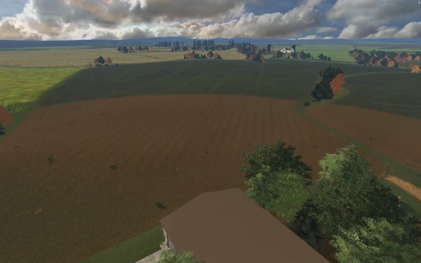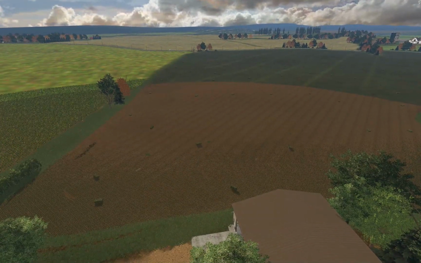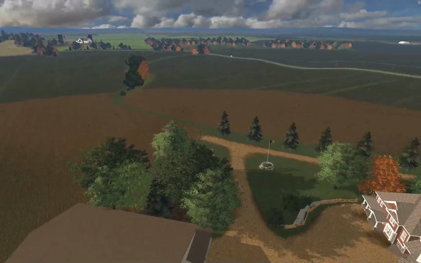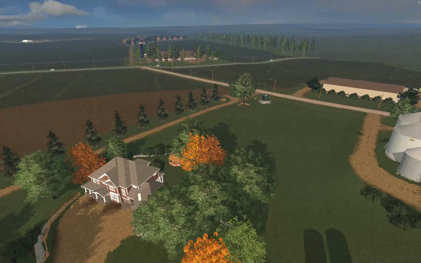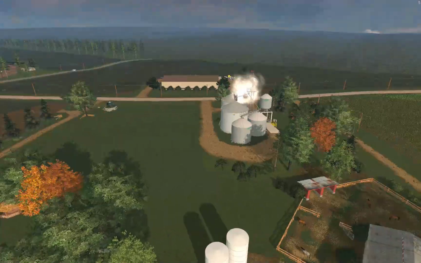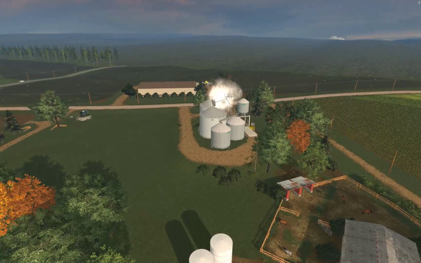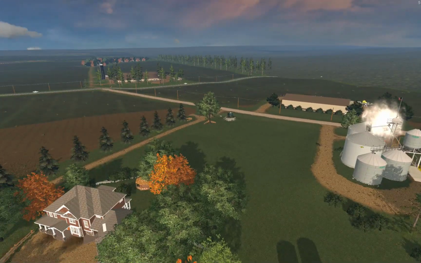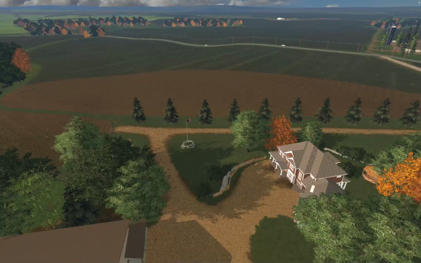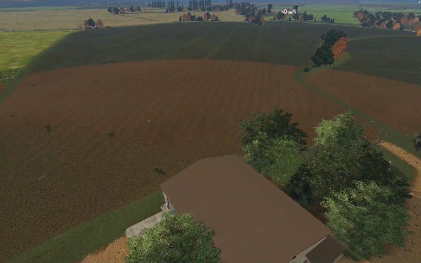Did quite a bit of work today, more than I thought I was going to do. Actually, I didn't think I was going to sit here and play this game for that, whatever it was, 3 hours. But you can see we have field 3 there. It's got the bales. 18 over there is all baled. South part of 44 is baled, and north part of 44 is baled.